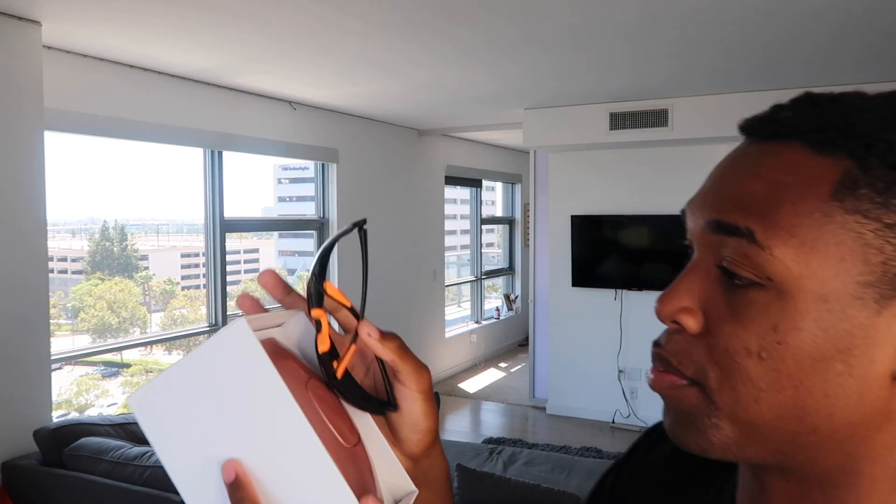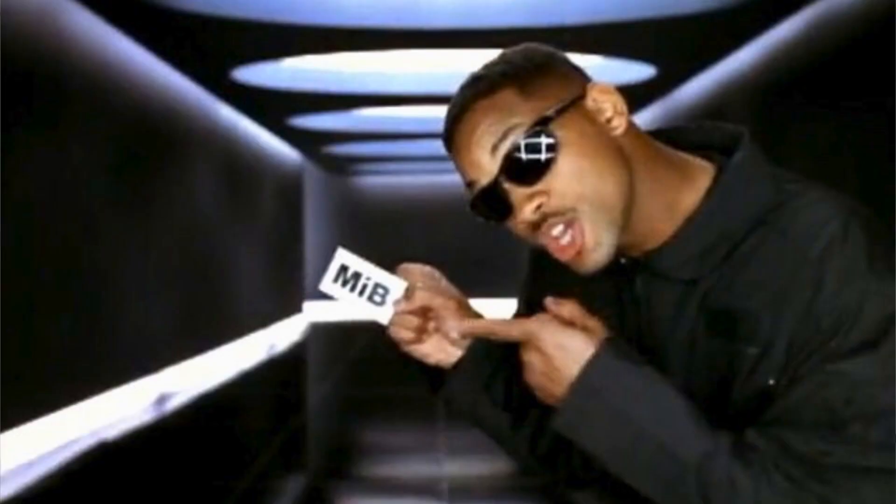Let me show you exactly how this product looks. It comes in a box like this, and it comes with some goggles to protect your eyes from the laser — they're really, really dark. I look like Will Smith from Men in Black! But this is the product right here. This is really cool because everybody grows hair, and girls especially shave all the time and it becomes a hassle.